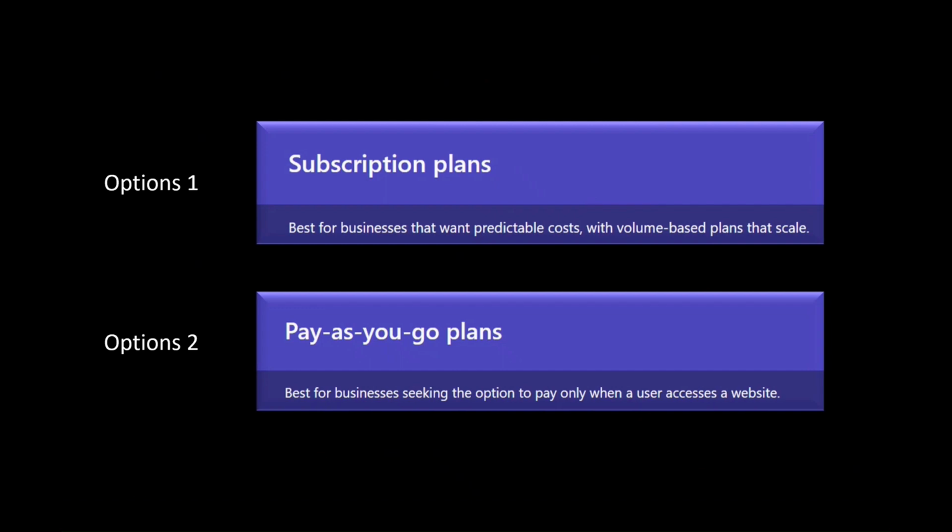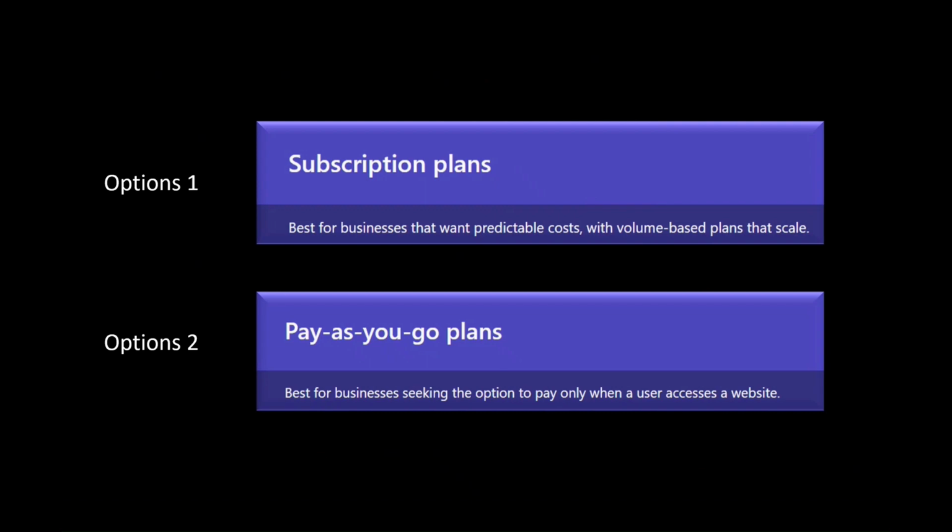But if you're not sure about the users and you just want to pay for your portal on a consumption basis, then you have to go with the pay as you go plan. It basically depends on the consumption. For example, if you want to purchase a portal and only 5 to 10 users are going to use your portal, not frequently, probably 5 to 10 logins on a monthly basis, then it's not necessary that you pay extra for all those 5 to 10 users who just log in 5 to 10 times in a month. So the subscription plan is for when your portal usage is high and the number of users visiting your site is very high. The pay as you go plan is for when the portal is going to be used by a smaller number of users and you just want to pay for the portal on a consumption basis.